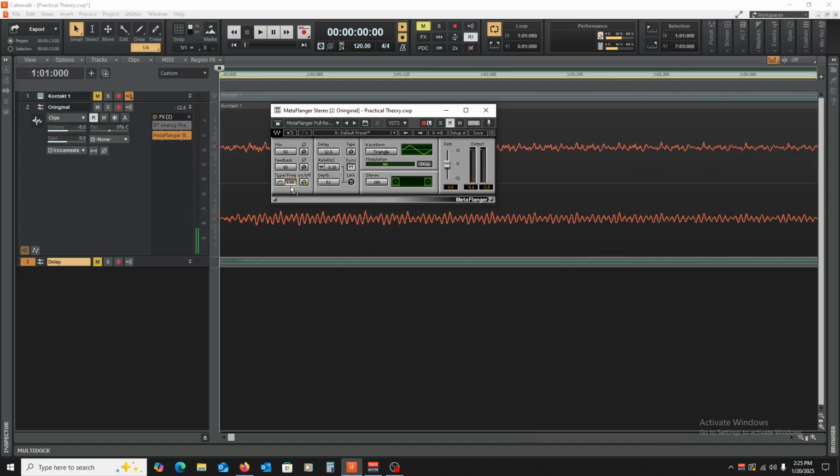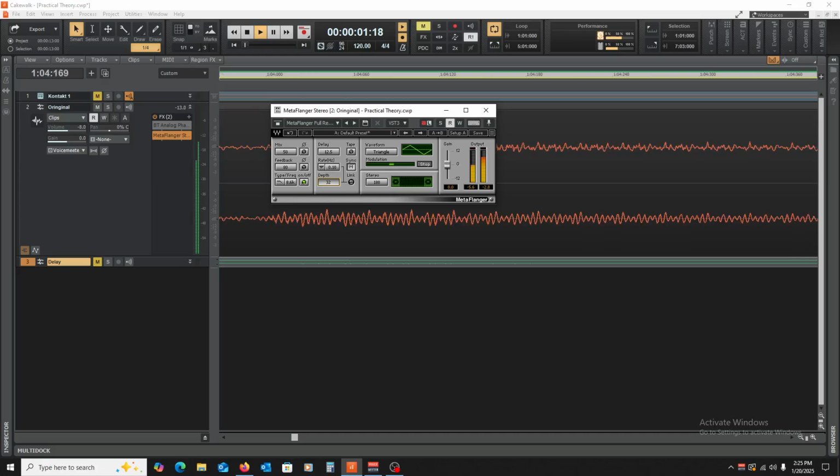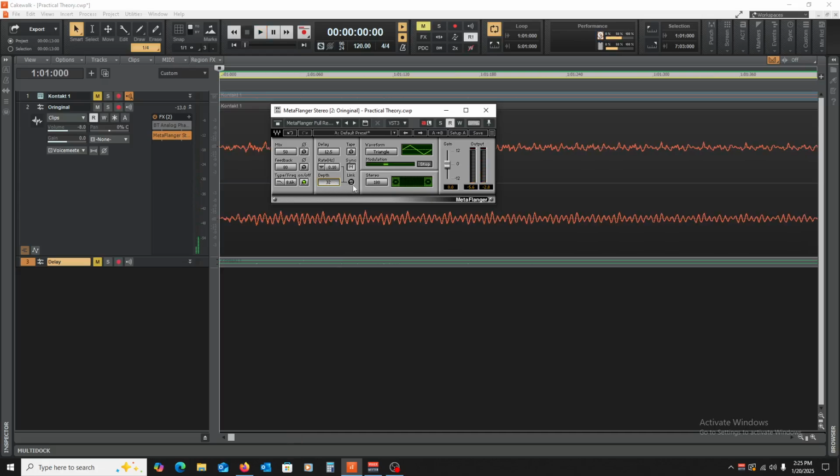Got a little bit of an EQ here, a filter, just allowing us to high pass or low pass at whatever frequency we choose. The depth is how much of the effect you're hearing. And then this is the modulation rate, or an indicator of what is happening with the rate.